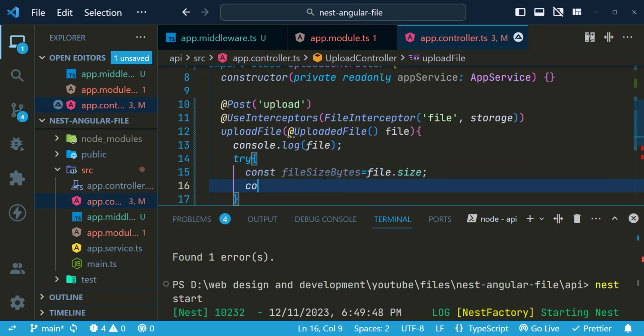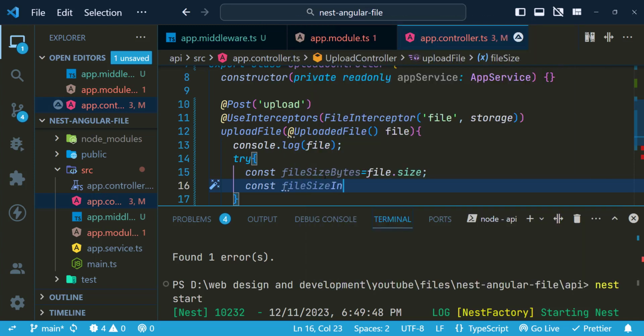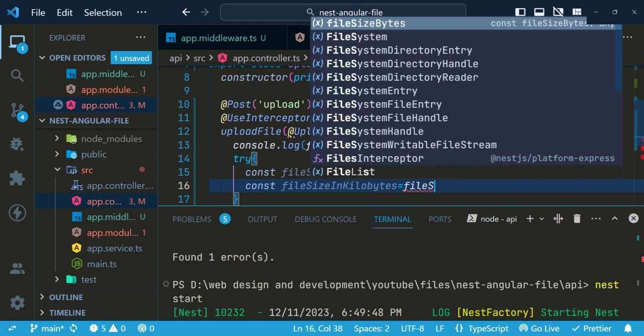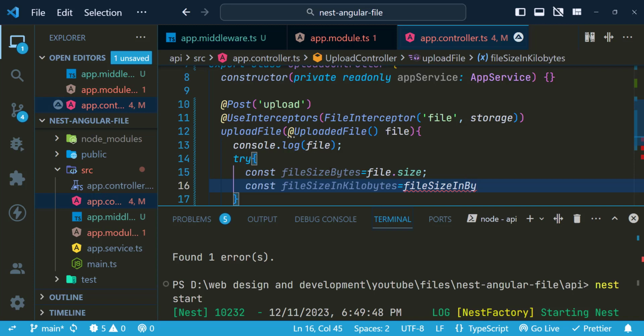Next, let's give another name, file size in kilobytes, equals file size in bytes over 1024.